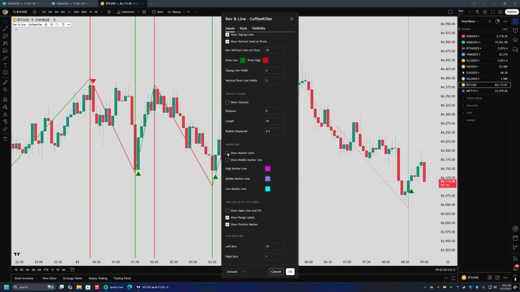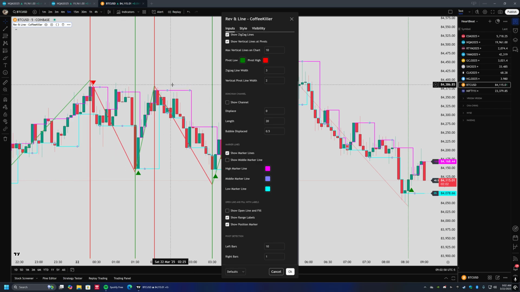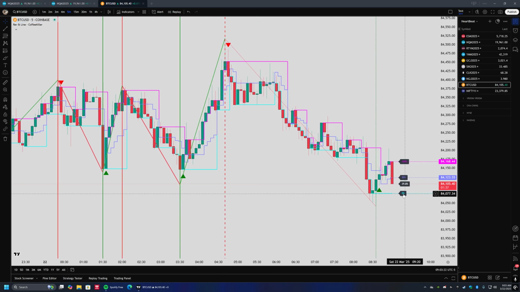So I think when you first load this, these are already turned on. But you click on show the marker lines, bam. And these colors, I made them this color on purpose because most people are using a black background or a white background. So I wanted colors you could see quite easily for black and white. There's a middle marker line. I usually keep it turned off. If you turn it on, you'll see it come up. So the marker lines also have labels. You have a 0, a 50, and a 100%.